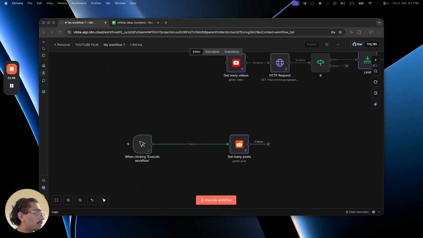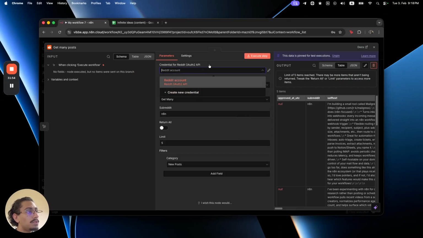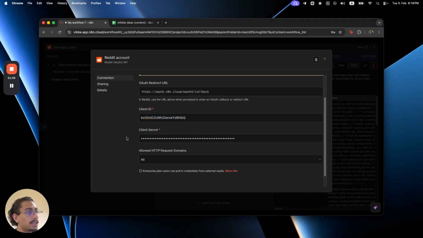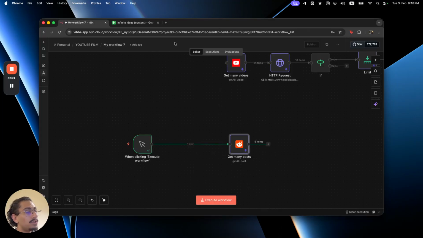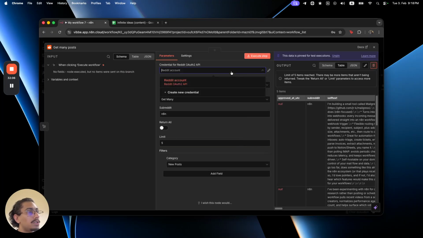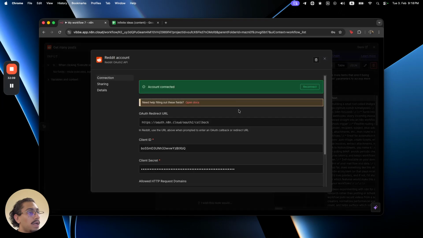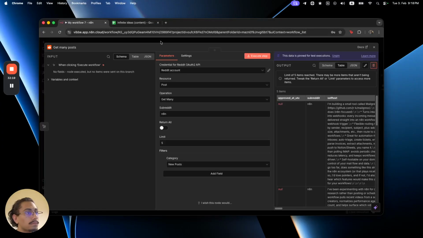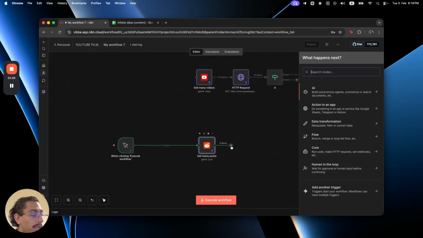Also, setting up Reddit credentials is a little bit of a procedure. So when you do it, you're gonna be able to just plug in your Reddit account, like your client ID and the client secret that it's gonna give you. But it's a little bit tricky. But you can find a bunch of stuff online about it. And if you're still struggling after that and trying to figure out how on earth do I do this, open the docs and there's how to set up your Reddit credential right here, full how to do it. So, all right, we don't really have to do anything in terms of cleaning this up.